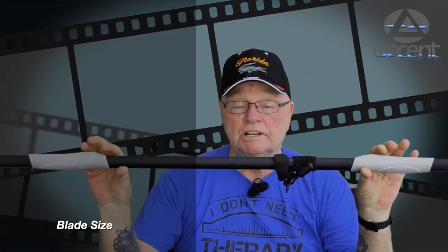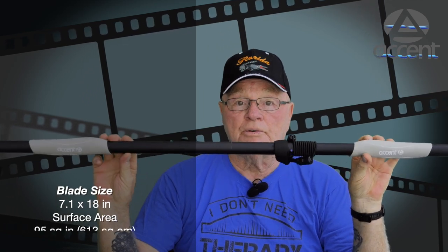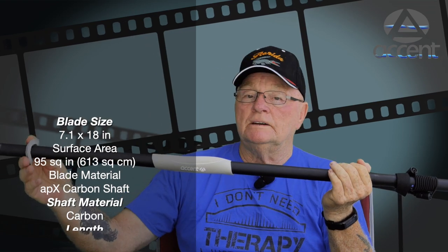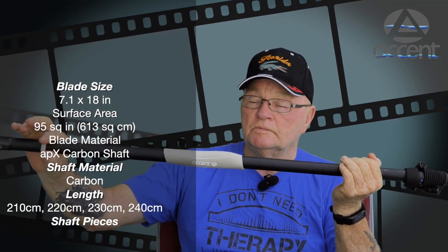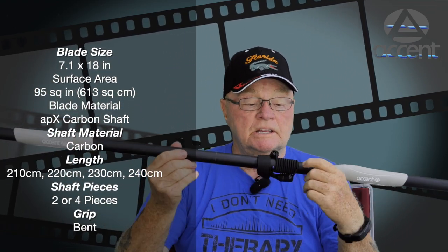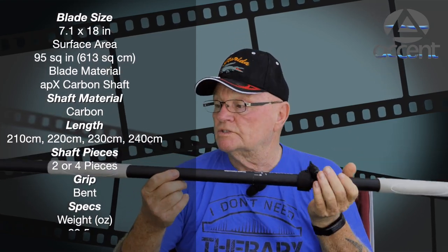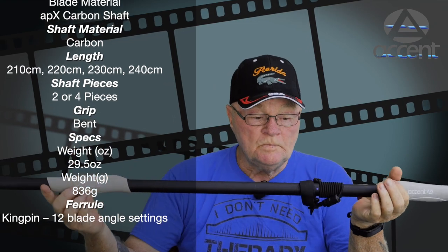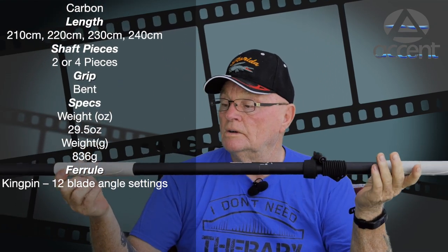This is the Energy Carbon paddle that they put out. This thing is great. It weighs in at 33.1 ounces, and I think the additional weight is because of the splash guards, because they say on their specs that it's 29 ounces. But you add the splash guards, it could easily go up to 33. This thing is a phenomenal paddle by the feel.